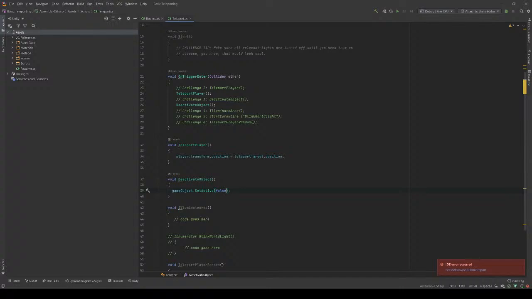Illuminate area. When the player is teleported, turn on a light which illuminates where the player should go next. Okay. So you know what?